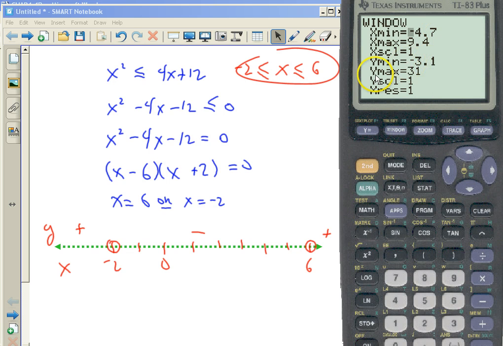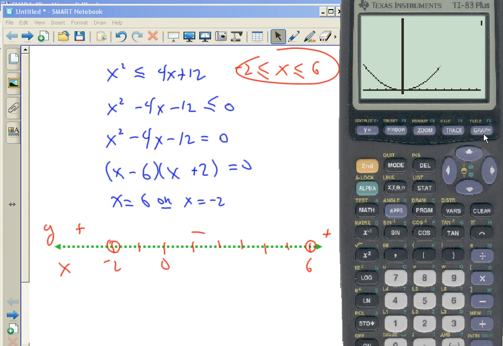All right, change the Y max. How much? Times 2. Times 2? Okay, fine. Times 2. All right, is that good enough? There we go. There's your parabola, there's your line, there's your 2 intersection points, right? All right, so is it true? Look, doesn't this look like it's -2? Yup. And then 1, 2, 3, 4, 5, doesn't this look like the +6? Yes. Is the parabola below the line between x is -2 to 6?